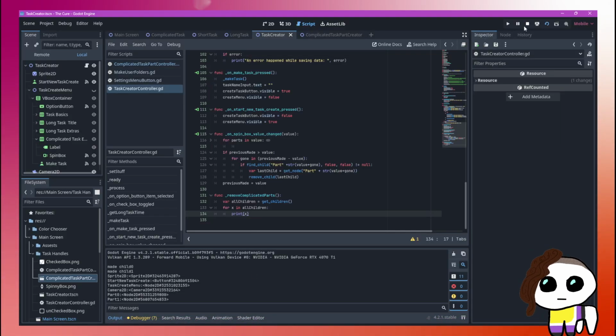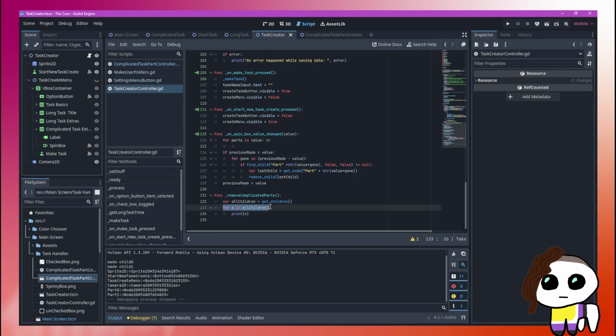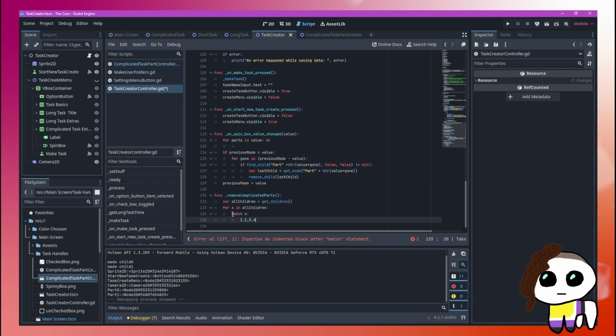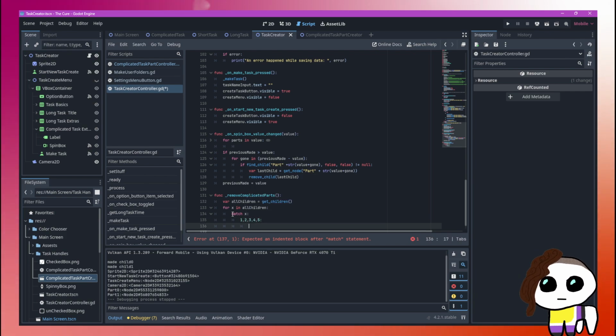Showing too much. So for x, need to match x, 1, 2, 3, 4, and 5.